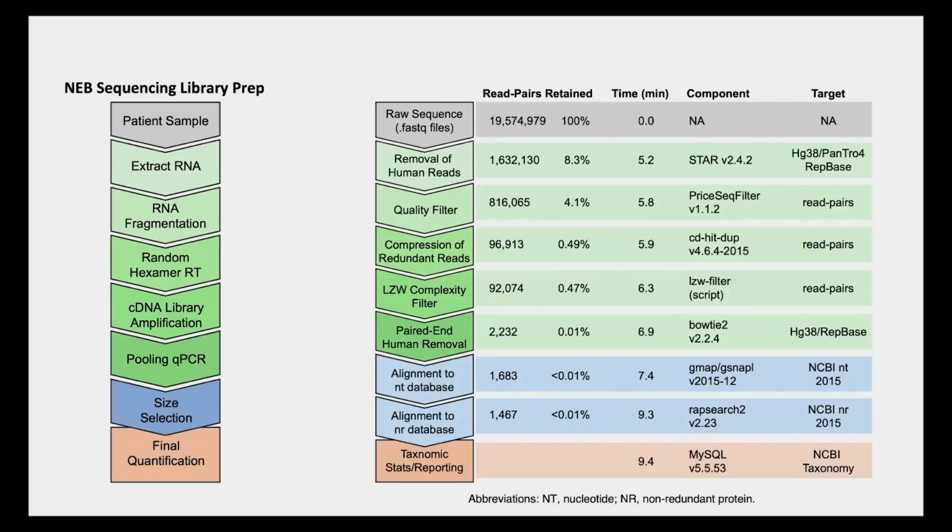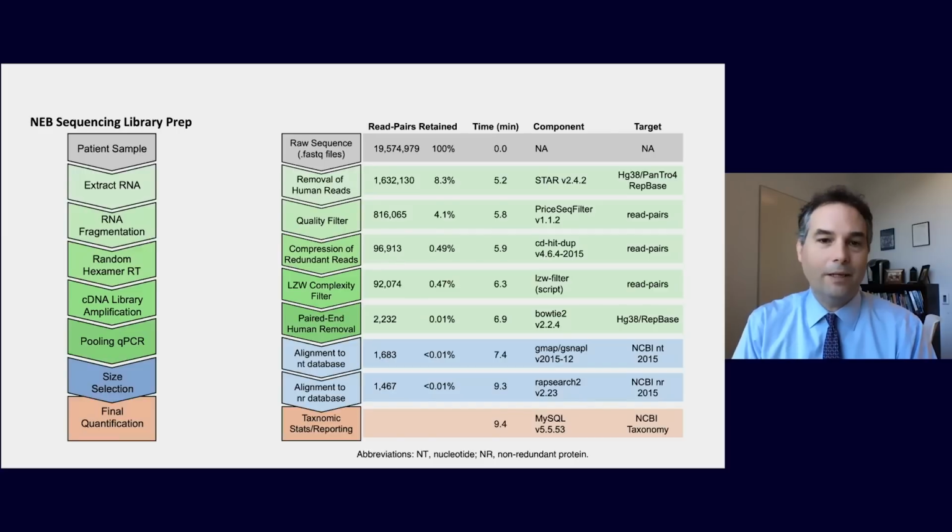And then the primary goal of the computational side of the equation is, again, to get at the non-human sequences that are present in the sample. And so the first step is we take advantage of the fact that we know the sequence now of the human genome. We match the 20 million sequences up against the human genome, and anything that has a good match gets set aside, because for our purposes, it's not interesting. We want to look at the non-human sequences.